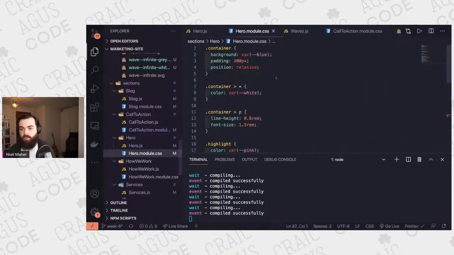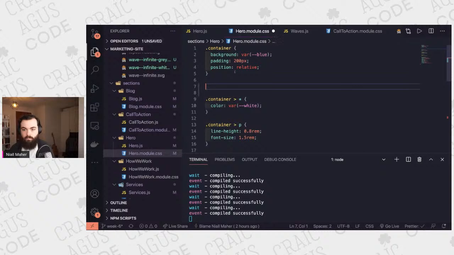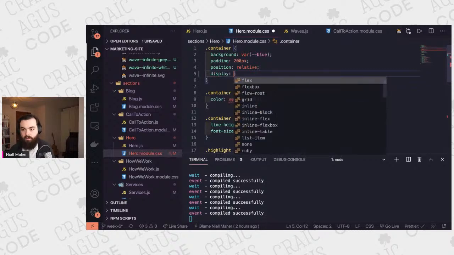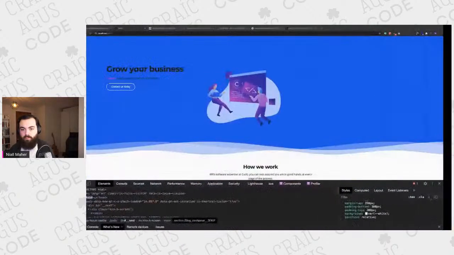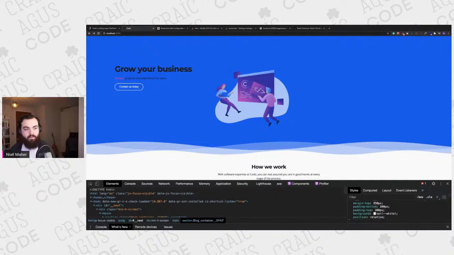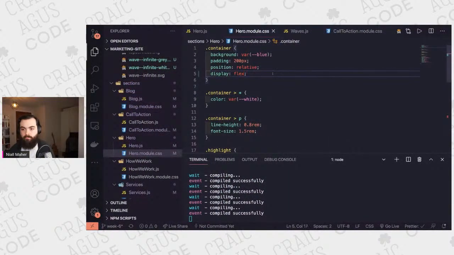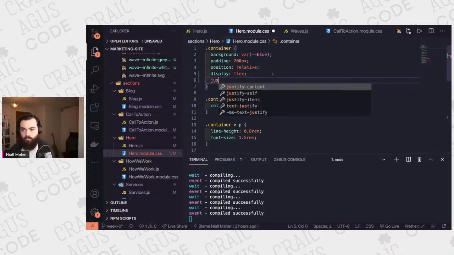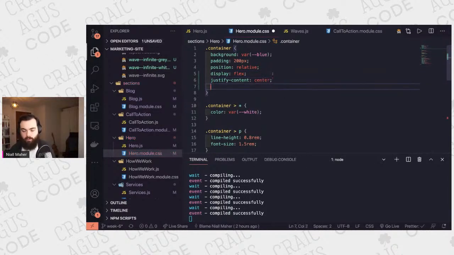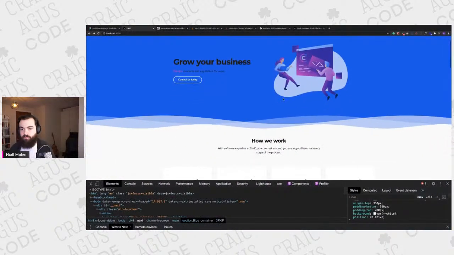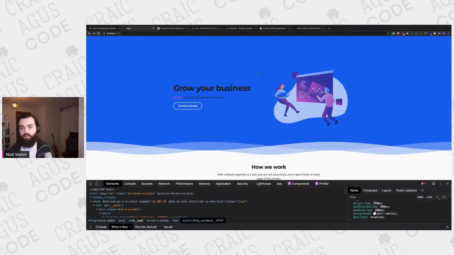So we'll jump into here. Display flex. What happens when I do that? Perfect. Justify content center, and I want align items center as well. Nice. I think that looks pretty much as I expected.